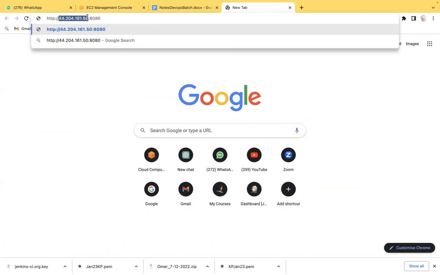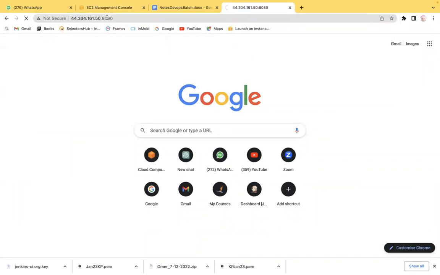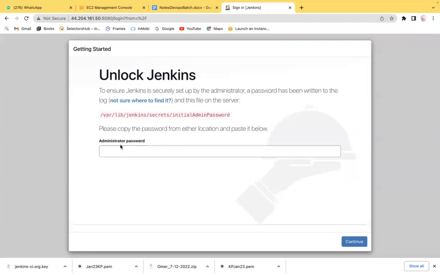On this public IP server, I'm going to open 8080. When you press enter, now you can see the Jenkins UI. Without enabling port 8080 in the security group's inbound rules, you cannot see this page. So for that reason, at the very beginning, I am allowing port 8080 on your security group.